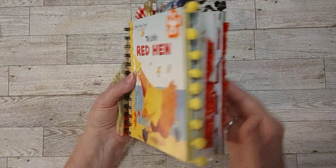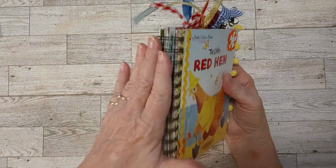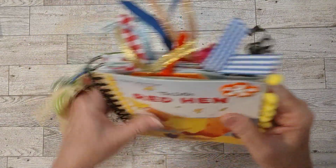I know how many pages I can put in here, so I have a limit, and then it gets a little fluffier when you put your ephemera in, so you can see it's a little fluffy, but not too bad.